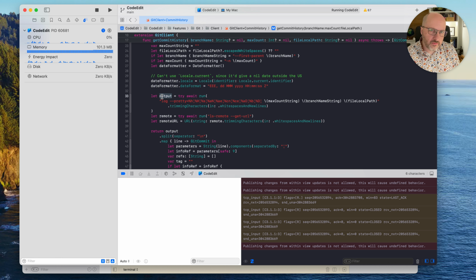And traditionally, if you were writing code that used Git, like adding a Git history to CodeEdit, or adding Git functionality to Xcode or VS Code or something like that, you basically had to call the same Git command that you would call at the terminal. You call a process, run this command, and then parse the output, which is a bit messy.